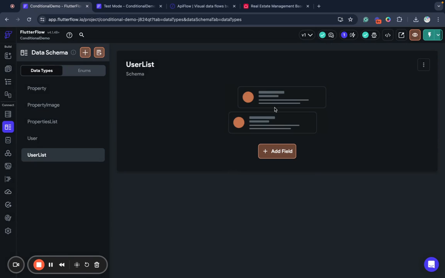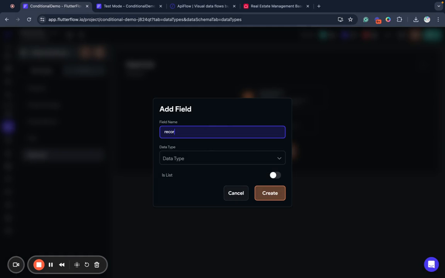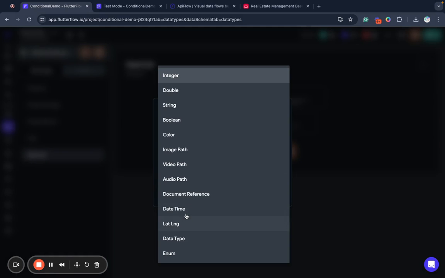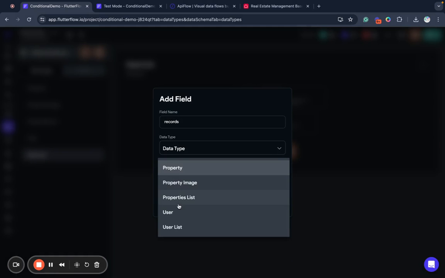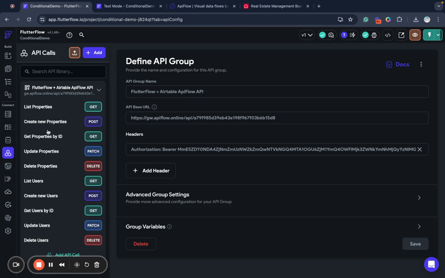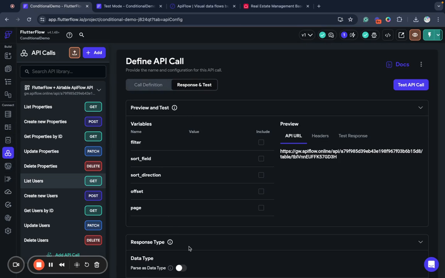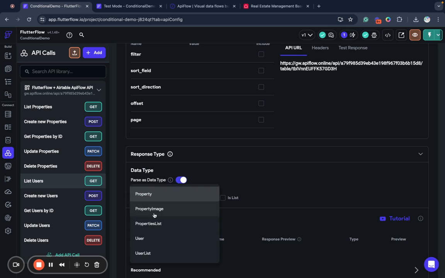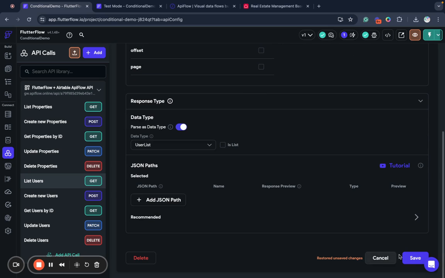It's a list. Records, data type user, it's a list. Great. So now we have this users list, and we will parse our data to user list. Save changes.